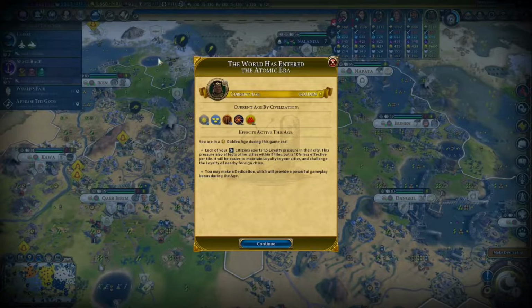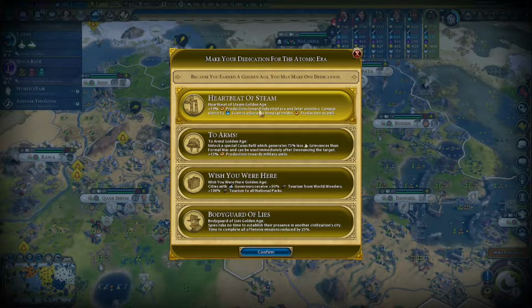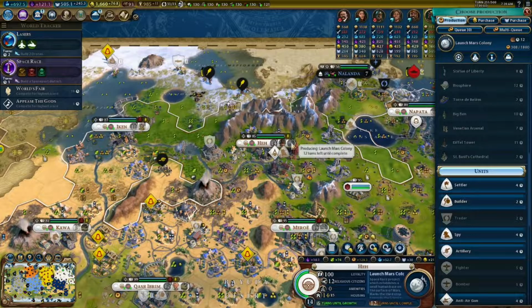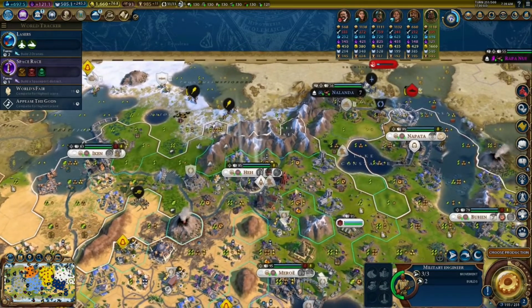We are entering the atomic era in this episode. We've got a golden age, nobody else does. That does put us ahead a little bit. I definitely think we either want to take Bodyguard of Lies or Heartbeat of Steam. It's probably Heartbeat of Steam to make our campus district science adjacency provide production as well. Production's what we need now to launch these projects faster and faster. So as much production as possible is what we want to do.